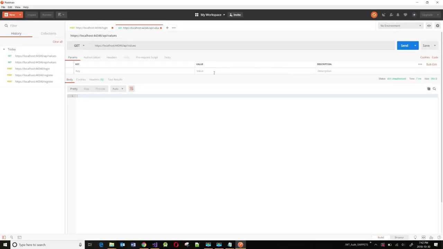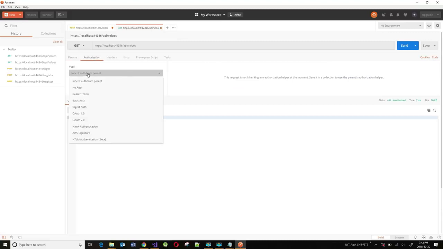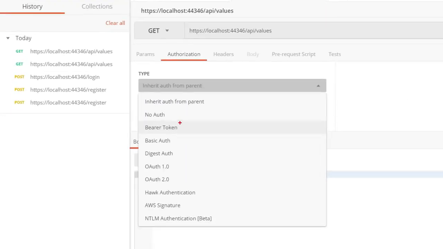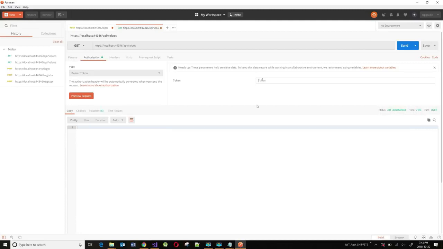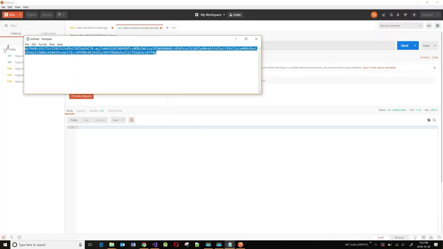The way we have to do it is we have to choose authorization here. And in this drop-down list, we can choose bearer token. We got a field here for us to enter the token. So I'm going to copy the token from my notepad and paste it in there.